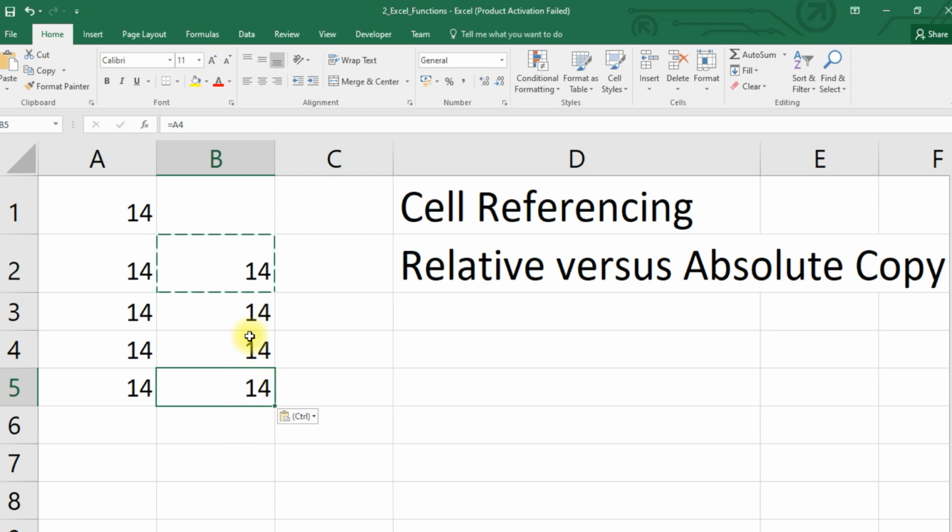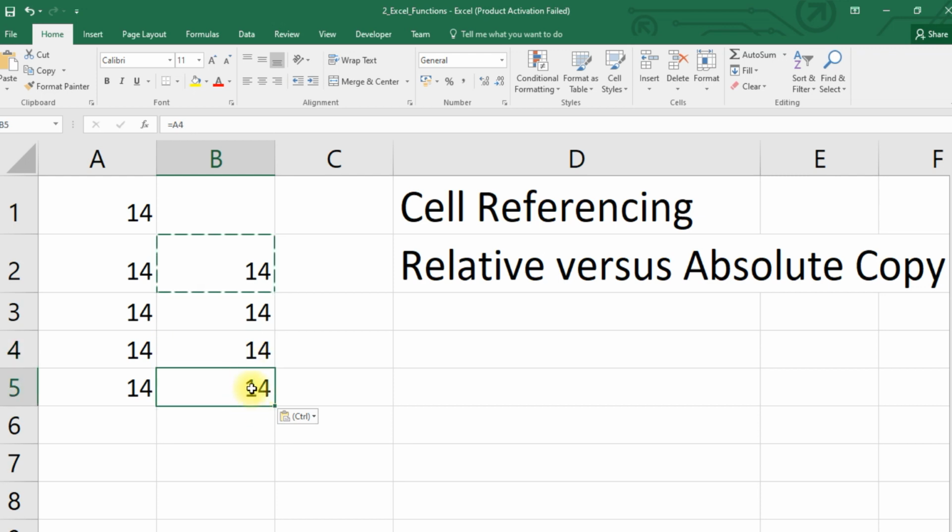So relative references change, whereas absolute referencing will not change. It will be whatever is in A2, which is what gets copied to A5. Whereas in the case of B2, we copied B2 to B5, but it changed. It actually got its value from A4.